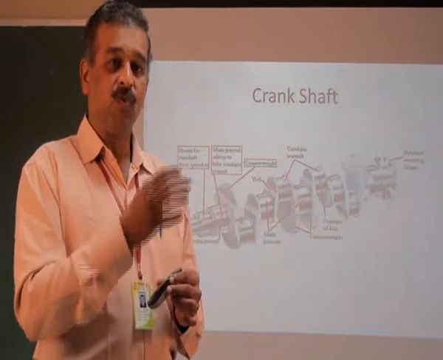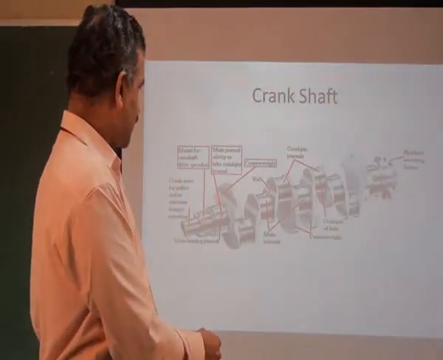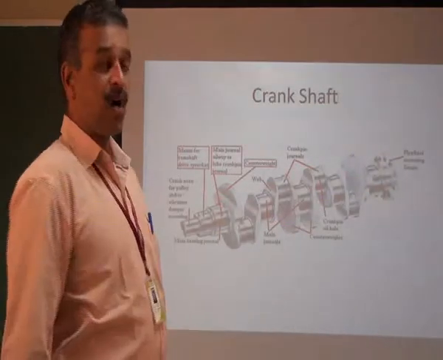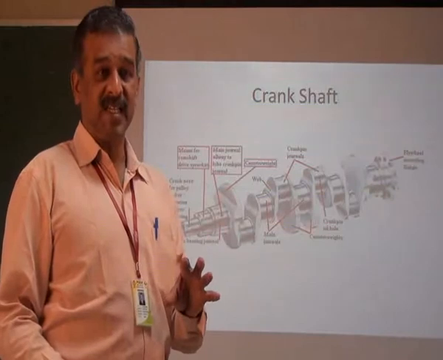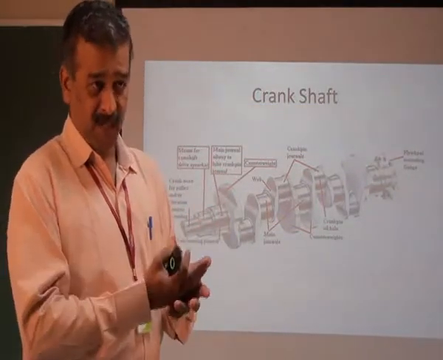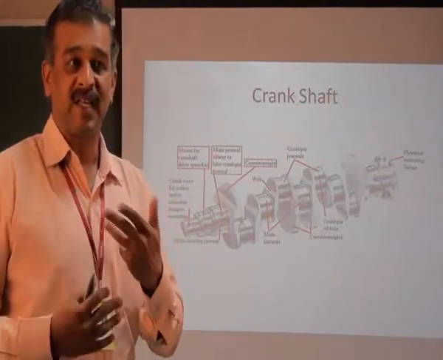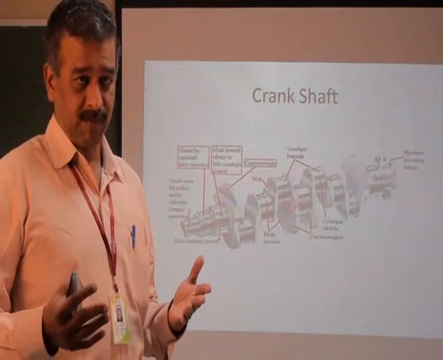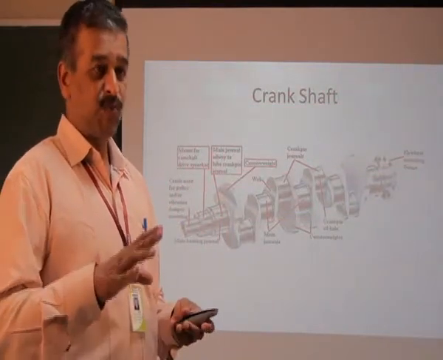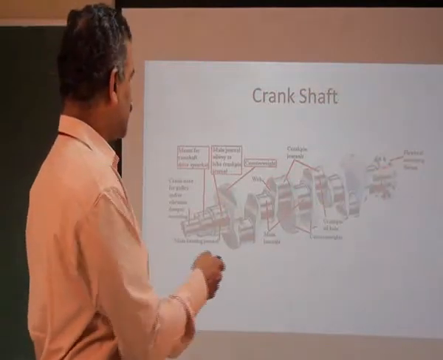There is a counterweight. You can see here, the counterweight. We call this the counterweight. This, and this. These are all counterweights to balance the engine in a proper manner. When the firing occurs, we get the power. At other times, what will happen? The counterweight will take the equal load, and the output will be smoother. For the smooth functioning of the engine, these counterweights play an important role.